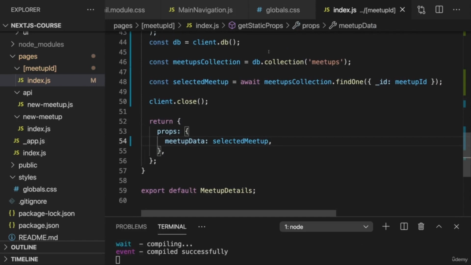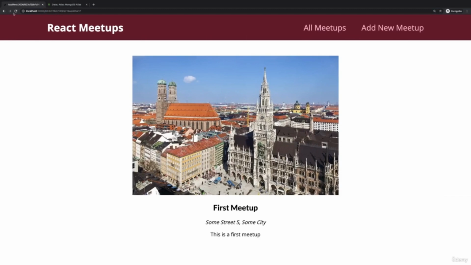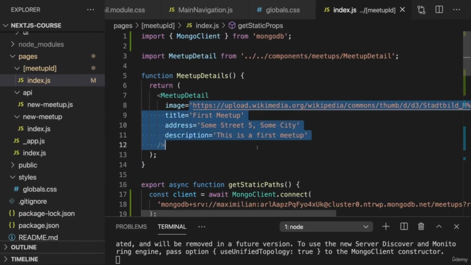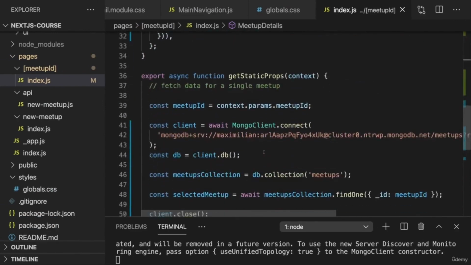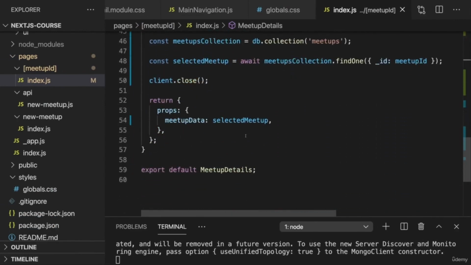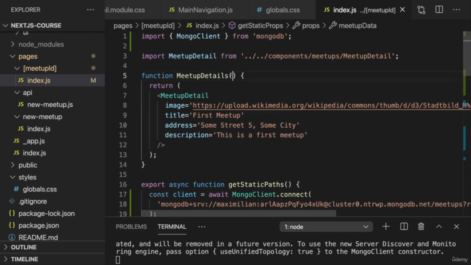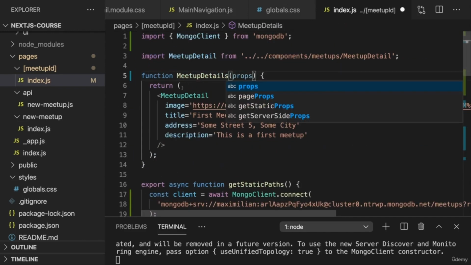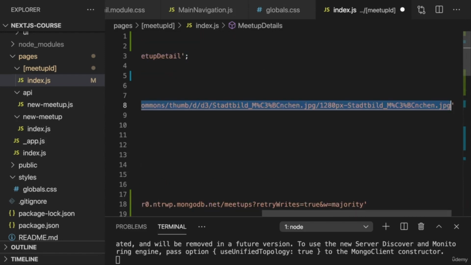And if we do that and save everything, if I reload this meetup here, it should load successfully and it should display all the data. Now, at the moment, the data I'm showing here, however, is still hard-coded in the JSX code. And now it's finally time to use our props data here, so the actual fetched data in the JSX code as well. For this, we're exposing the meetupData prop to the component, and hence here we should accept props and use that data here.